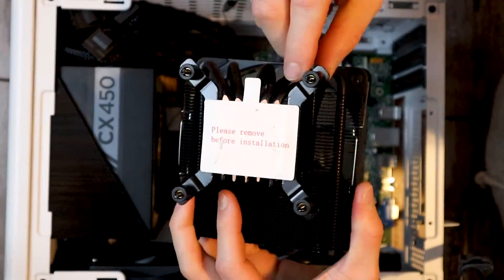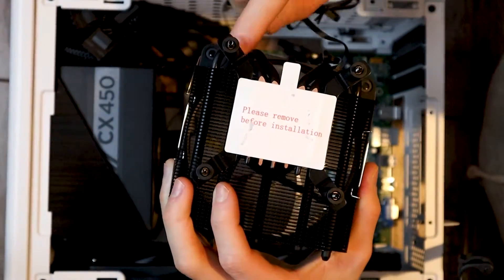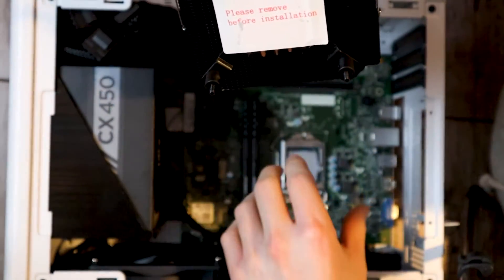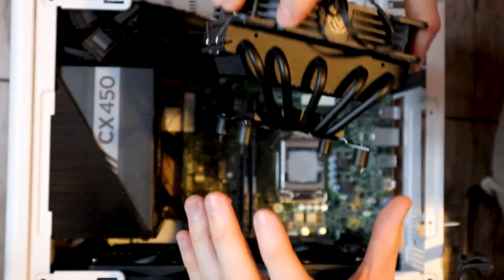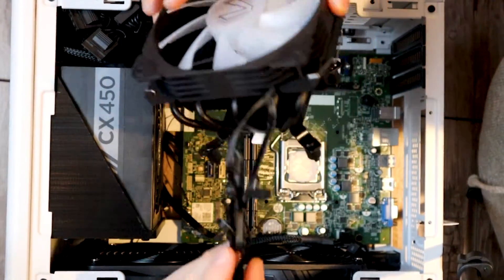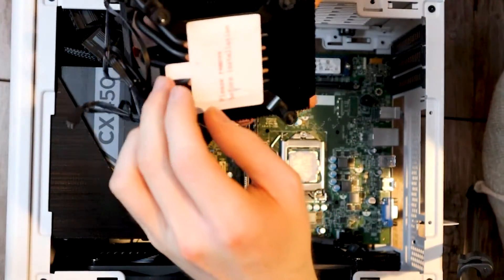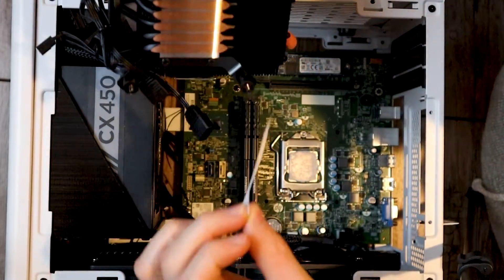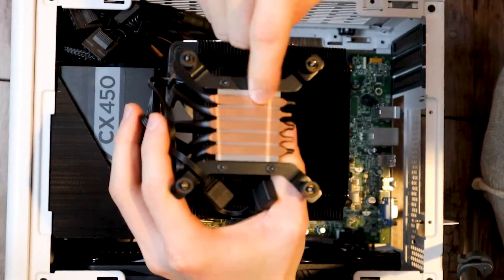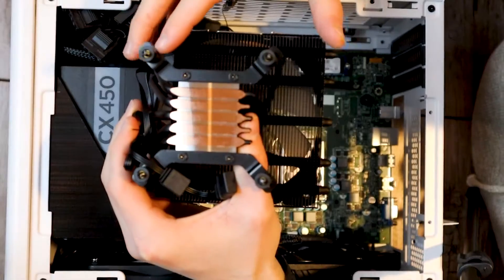Taking a look at the bottom of the cooler, there are four screws with standoffs — just plastic standoffs that go on the screws themselves, which then go through to the back of the motherboard. It's your typical LGA1155 mounting system for this i7-7700. I'm mounting it with the cords coming off at the top of the case where the heat pipes run off the cooler onto the heatsink. We remove the little plastic cover on the heatsink, and you can see direct contact with the copper heat pipes, with an aluminum block filling the gaps between them.